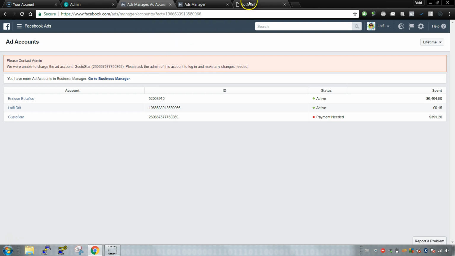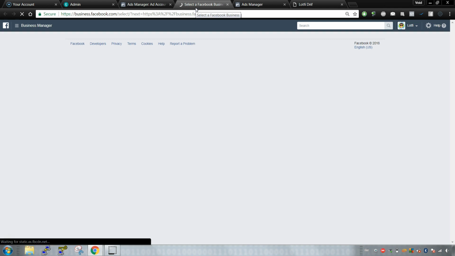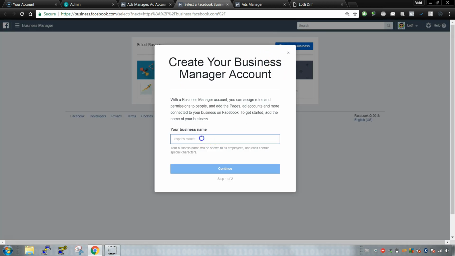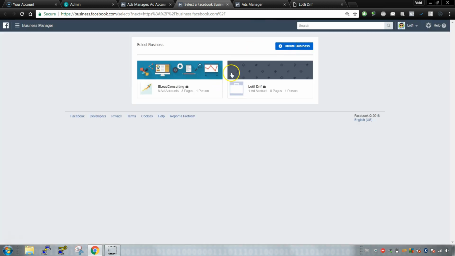To do that, there are 2 ways to go to Business Manager. You can click on this button. I'm just going to open it up. And you can create a business account right here. You can see I have 8 ad accounts, and I have an 800 ad account limit. So you're going to want to create it right here. Type in your name, fill in the options, make sure you double check it, and it's going to create your business account. It's very simple.